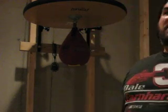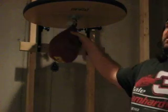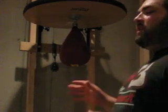Because a lot of people, everybody wants to run up on the bag as soon as they see it, and they're like, oh yeah, look, I can hit the crap out of the bag. But that's not what it's about. This is hand-eye coordination. It's about being able to get into a rhythm, keep a rhythm. It's about keeping your hands up. A lot of people don't think about that the whole time they're doing it.